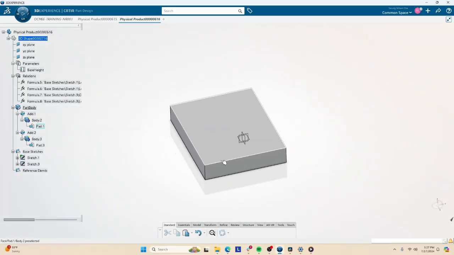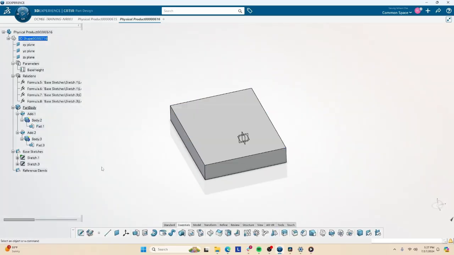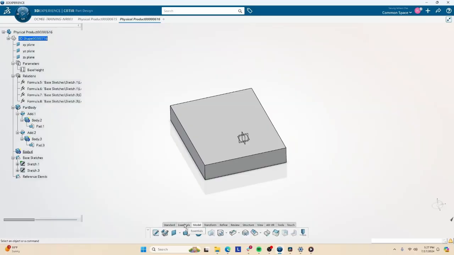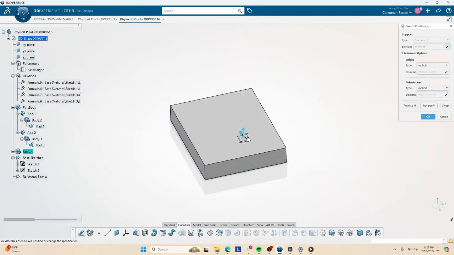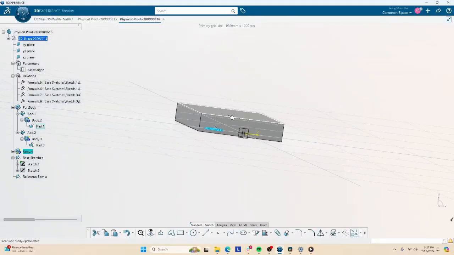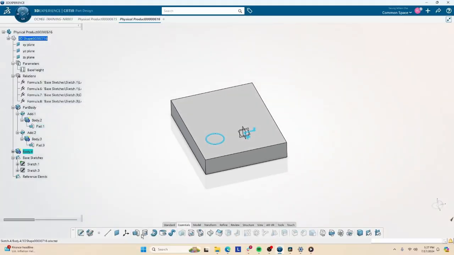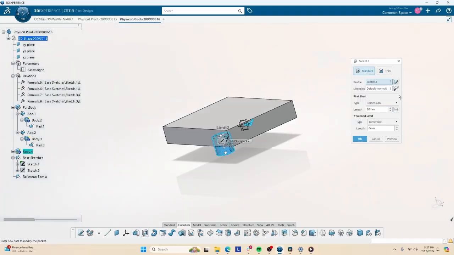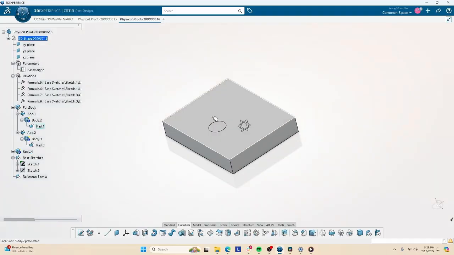Another thing why this is useful is because, let's say on top of here, I'll do a separate body. Let's say on top of that, I wanted to add a hole. Let's just sketch a hole on this top face. Okay, don't be confused.